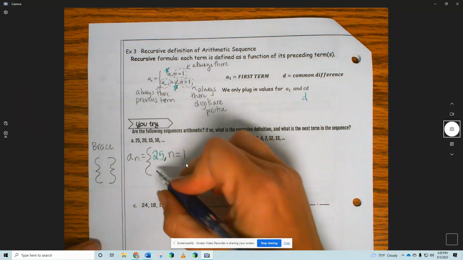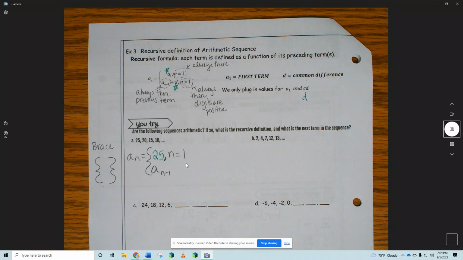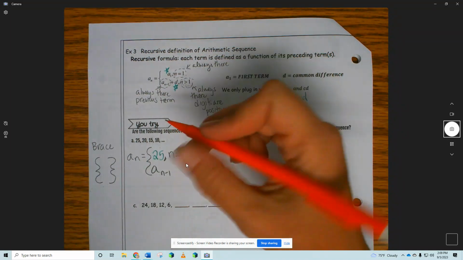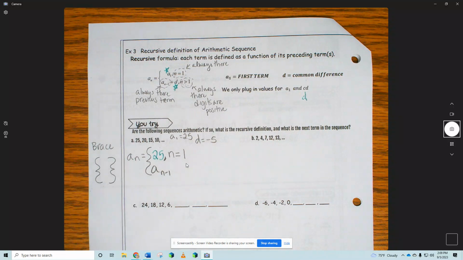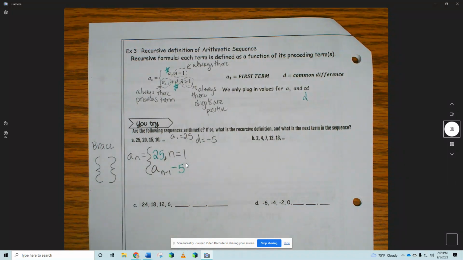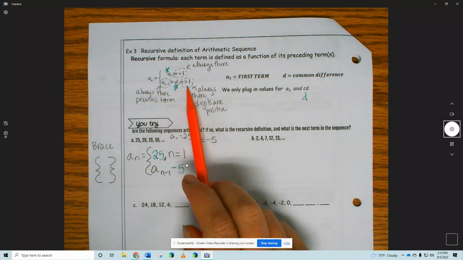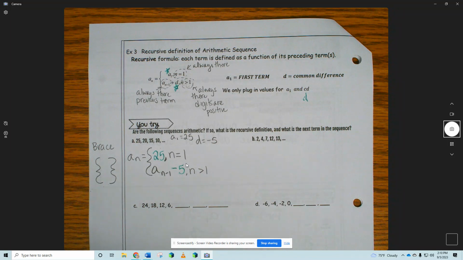Second row. Have to have a sub n minus 1. Okay. How is this list changing? Adding, subtracting what? Subtracting 5. I'm subtracting 5. And maybe you want to put that like on top to start. A sub 1 was 25. The common difference was minus 5. So I'm going to put a minus 5 right here. And then in the rest of the formula, it's the n is greater than 1. Has to be there. N is greater than 1. Close the brace.